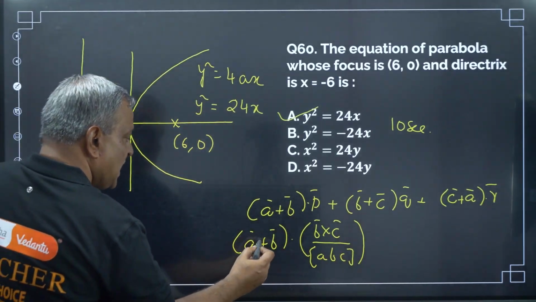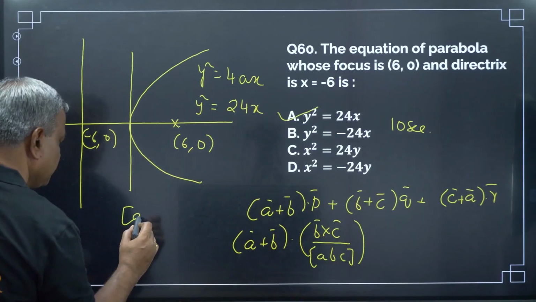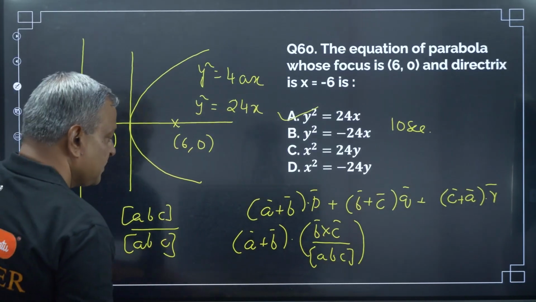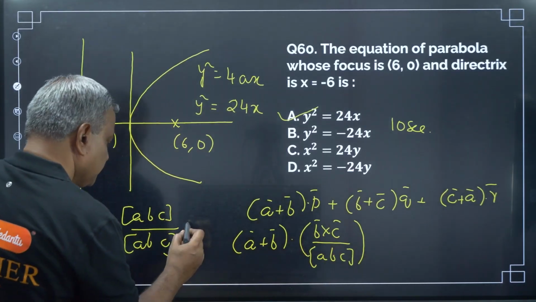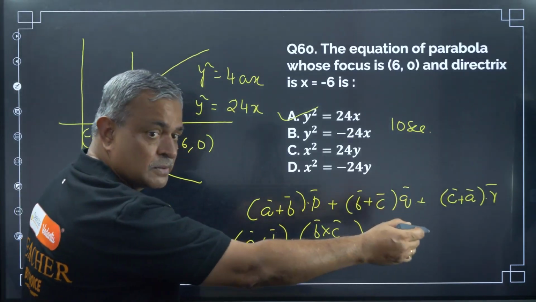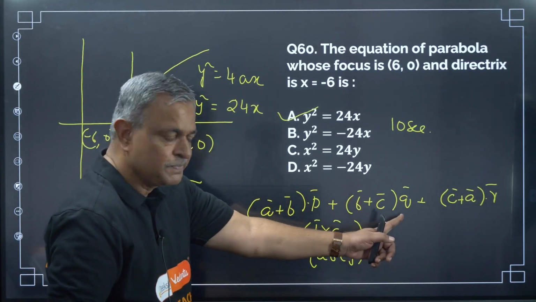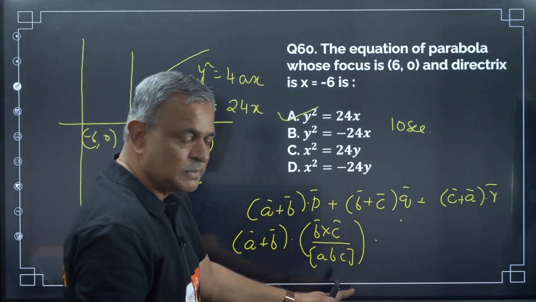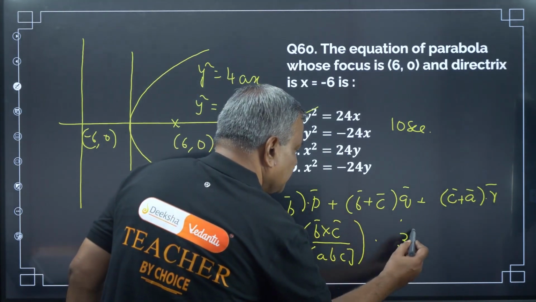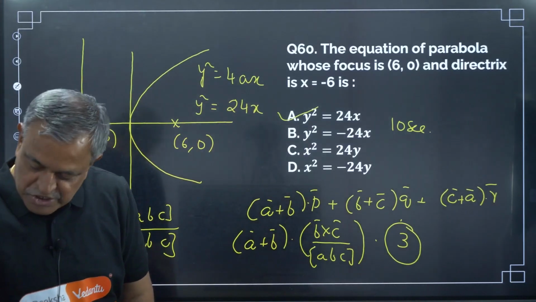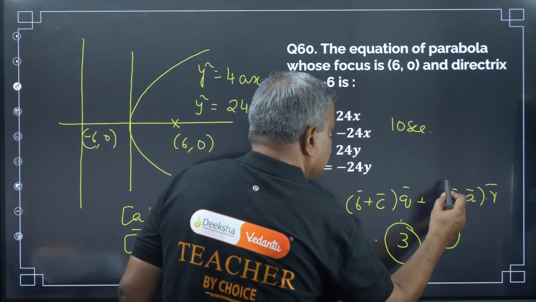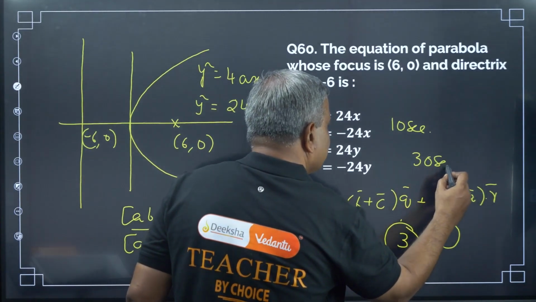I'm doing the first one. A dot b cross c will give you box ABC. Clear? But b dot b cross c will give you 0. So the other part will be 0. Everywhere you will get box ABC by box ABC. When you do for q vector, similarly you get box ABC by box ABC. For this also, box ABC by box ABC. Answer is 3. So in the question paper, option D is correct. This also takes max 30 seconds.